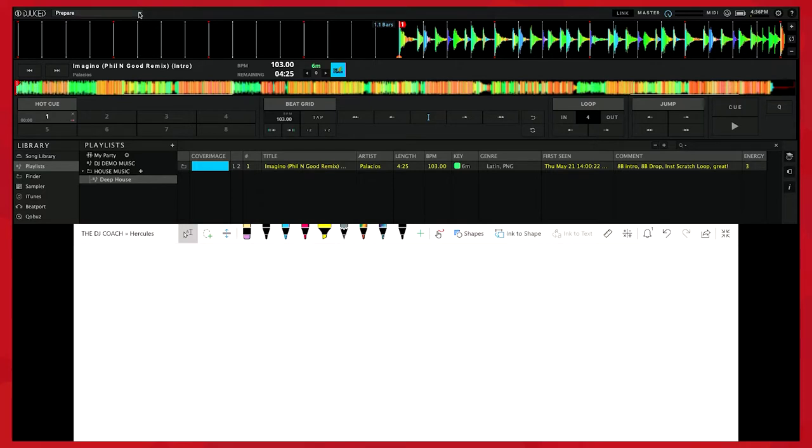You don't have to do this. I'm doing this just so that you guys can see a little bit better when I have this split screen going. And we already have this first hot cue set, right? That's set to the beginning of the 8-bar intro. And I'm just gonna let this song play.